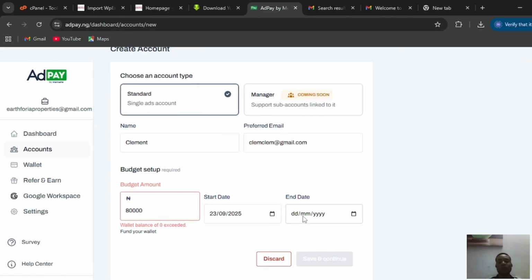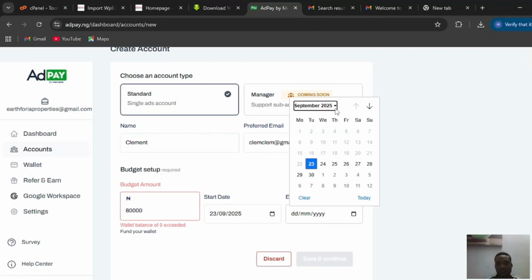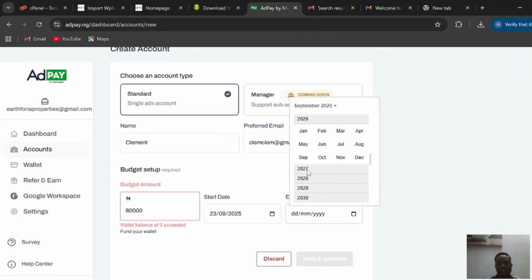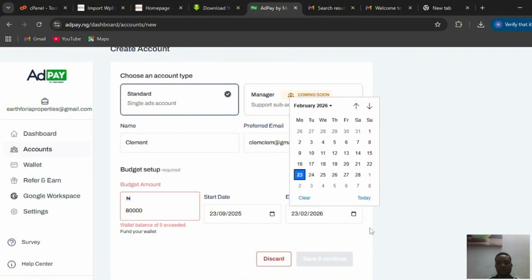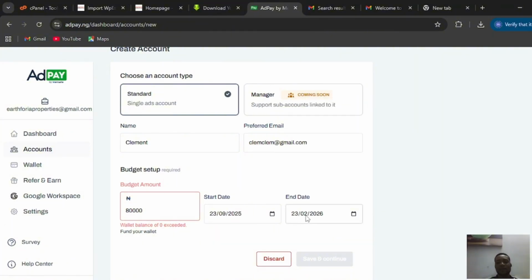And then when do I want the money to be sent back? For example, let's assume I decided not to run the ads, or I did not exhaust the money with ads, and I want Google Ads to send the money back into my AdPay, which is a very nice setup for ads. It's a very good one. So let's assume I want this account to run until maybe February 2026. I'm fine with that. Let's say I want the balance to be sent back to my account in February 2026 if I don't exhaust it.